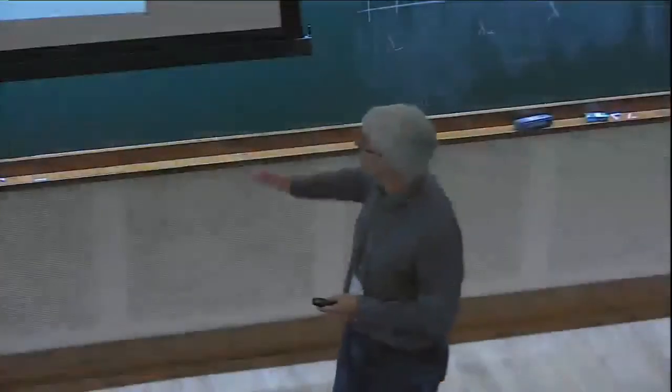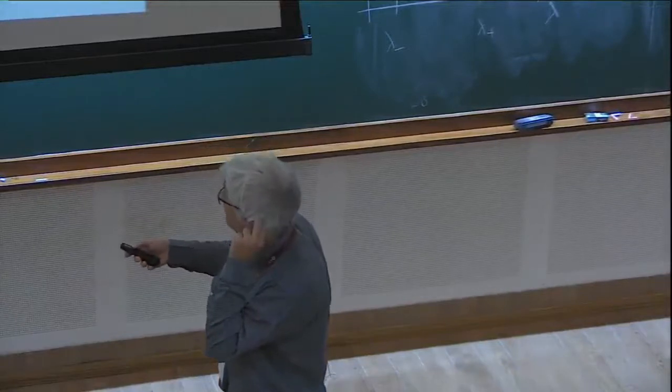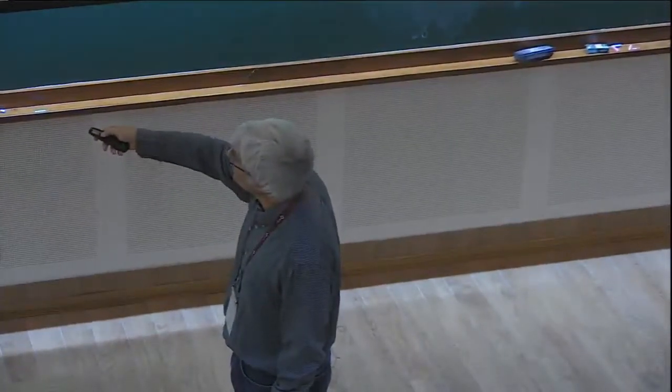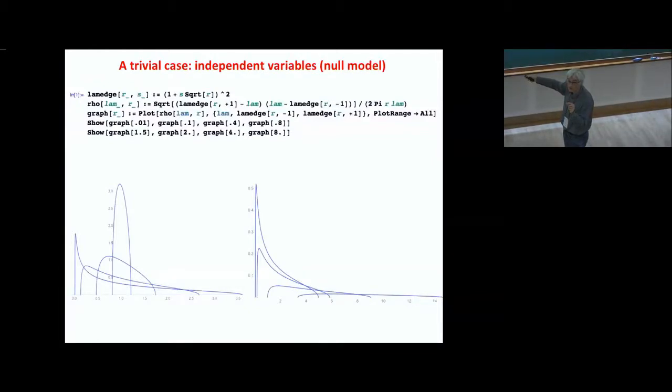Let me show you a curve. So let's look at the left side. So here you see the spectrum obtained from this formula for different values of R. So R is going to be here, it's 0.01. So for 0.01, you get this curve here. You see, for R equal to 0, you should go to the Dirac peak in lambda equal 1. So R equal to 0.01, that means you have 100 times more samples than the size of your problem. So it's a very good situation. You get, this is close to a delta, right? It's a finite R approximation of a delta.